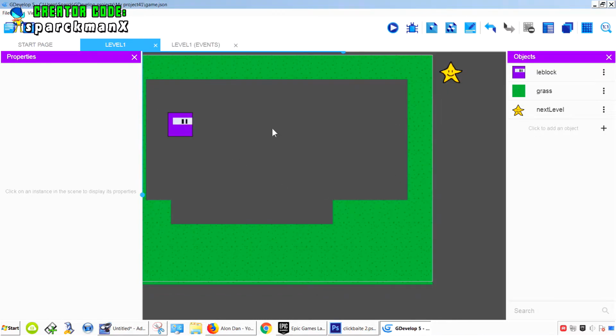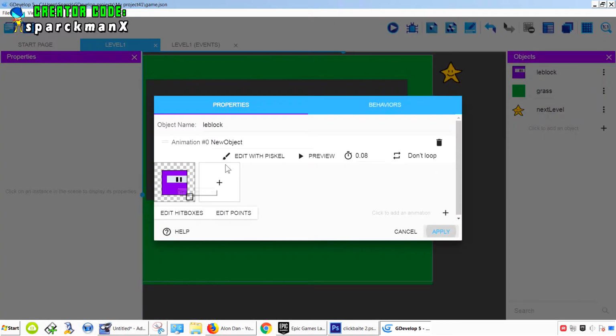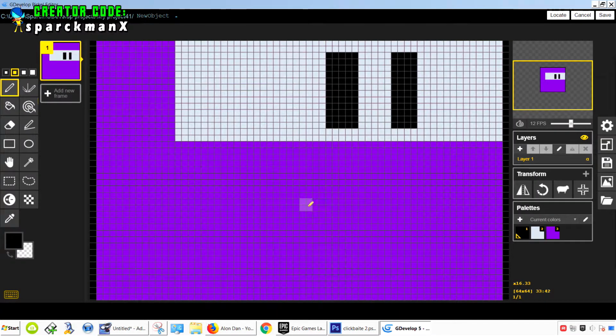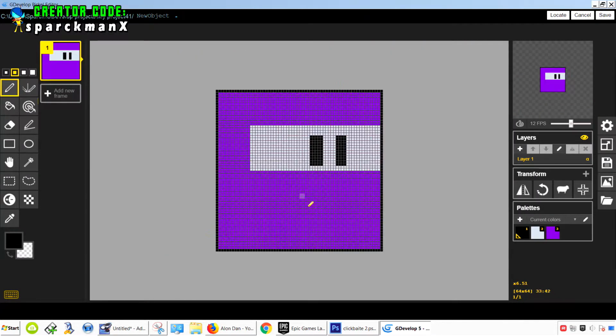Okay, so let's create some animations for our block. Maybe we can edit this a little differently, with Piskel. This will involve some animation, but don't worry.